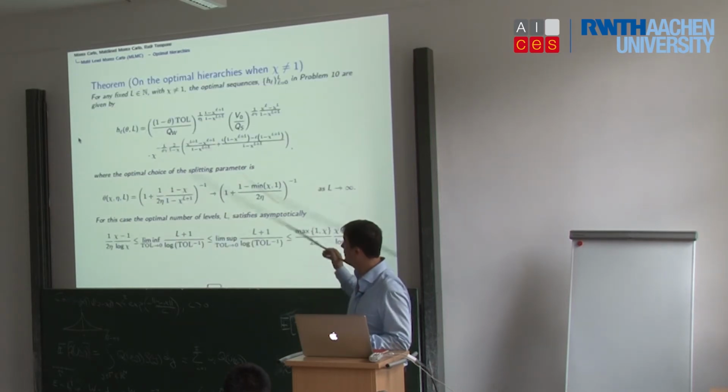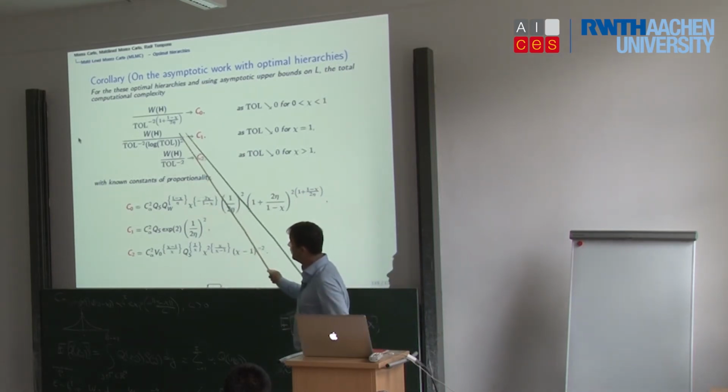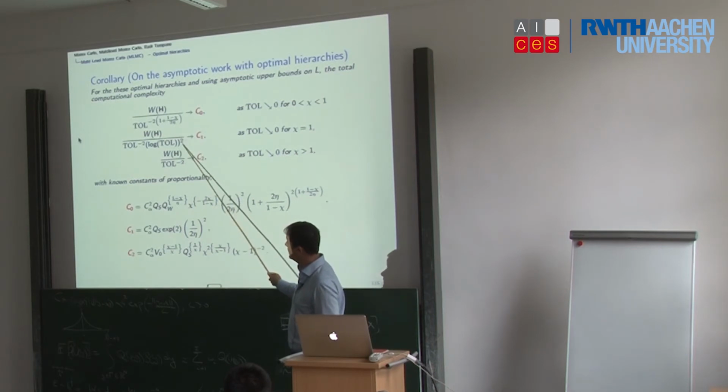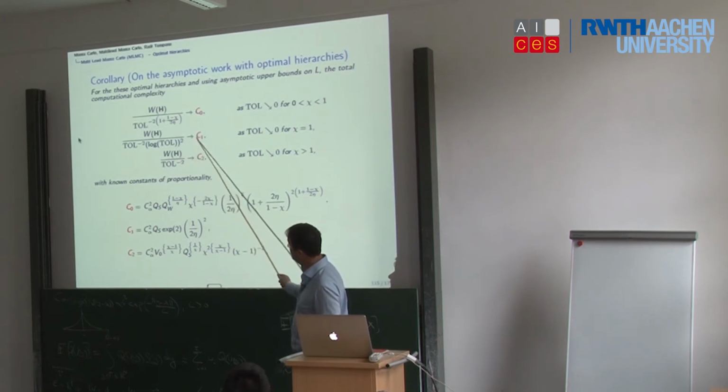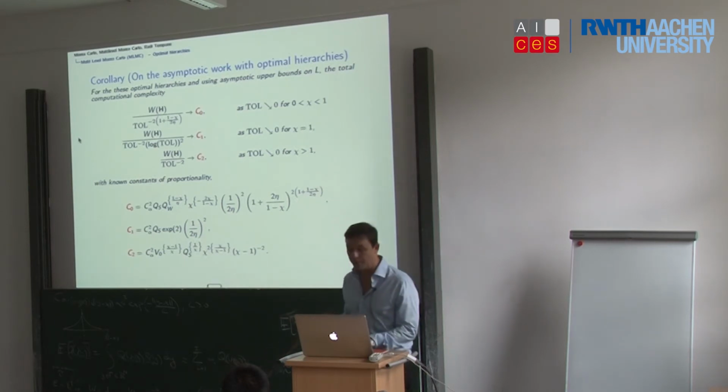Okay, and now when this chi is different from 1, the whole thing is much more complicated, but you can still track all the parameters. In this optimization, you recover the classical rates of convergence. These are the classical rates of the 3 regimes, the magical one and the other thing that I told you. But you now can get explicit constants in all these cases, C0, C1, C2, in terms of the input parameters that you have in the assumptions of variance, convergence, and work. Okay, so this is very explicit and can be written down. Why is this important?